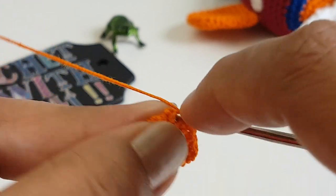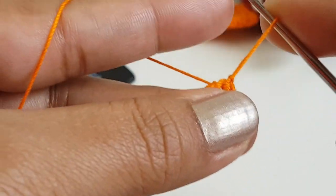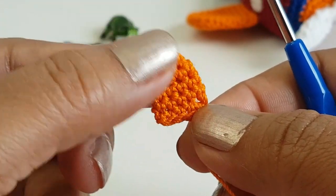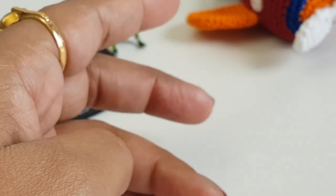Now in the same space, make 1 slip stitch. Now just pull this thread and cut with some margin. So we made the center wing. Now we are going to make 2 small wings.